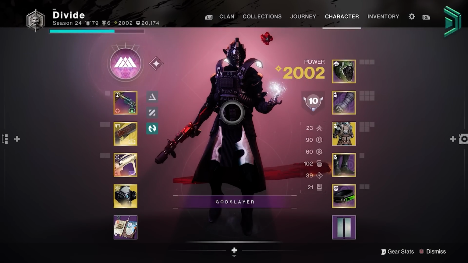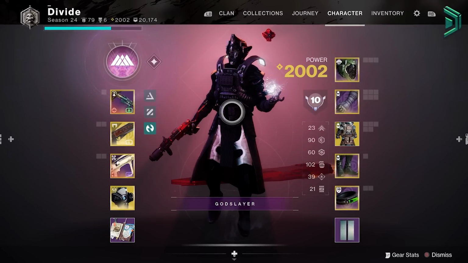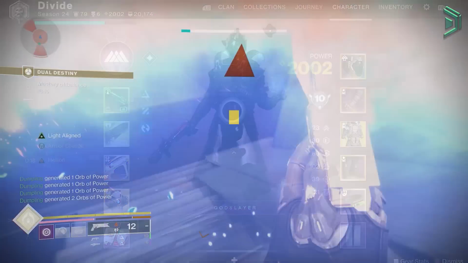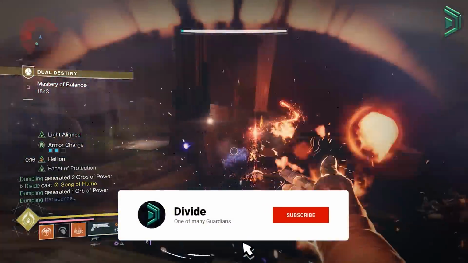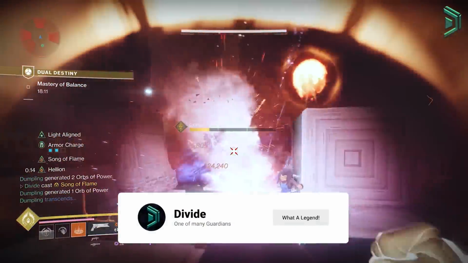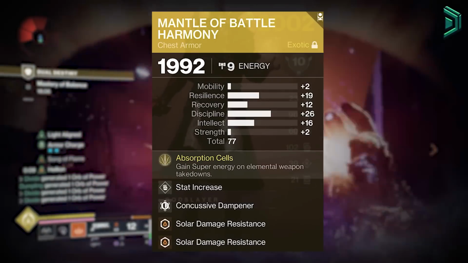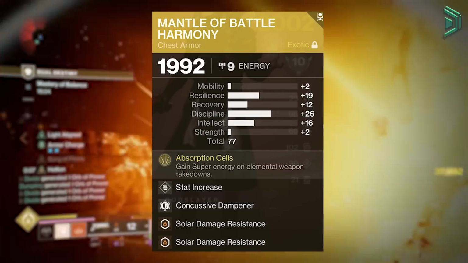Okay guys, this new Warlock Prismatic build has to be the most busted build I've ever seen when it comes to getting supers more frequently. Now I'm going to point this out straight away: you don't have to use Prismatic, and you can use any super of your choice, because we will be using the Mantle of Battle Harmony, which allows us to gain super energy on elemental weapon takedowns.